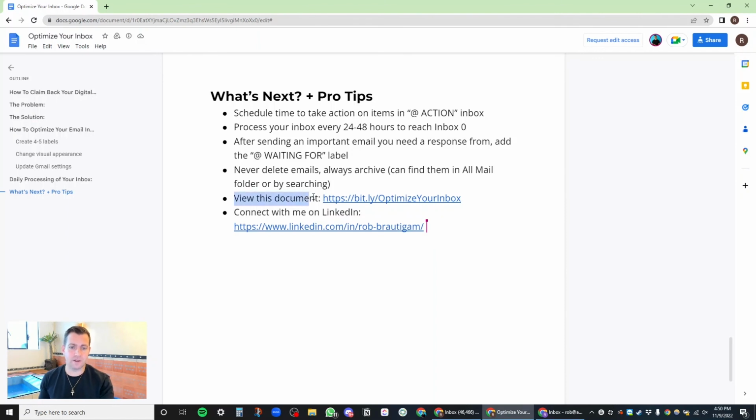And then finally, last but not least, I hope this was extremely helpful. I know when I first implemented this on my own, it actually changed my relationship with email and my ability to actually make use of this technology that's been around for practically some of our lifetimes. Rather than it owning me, I now own my email, and it feels really good. So I hope you set this up and actually implement it.